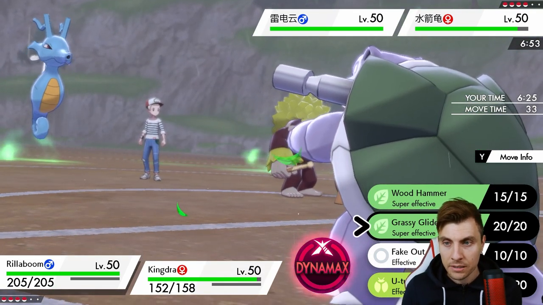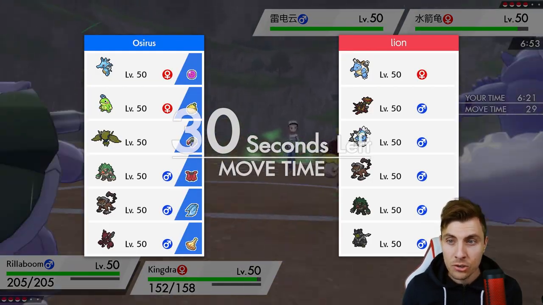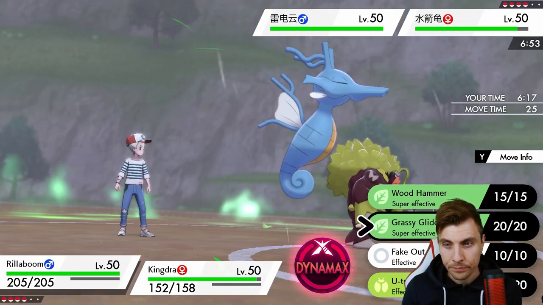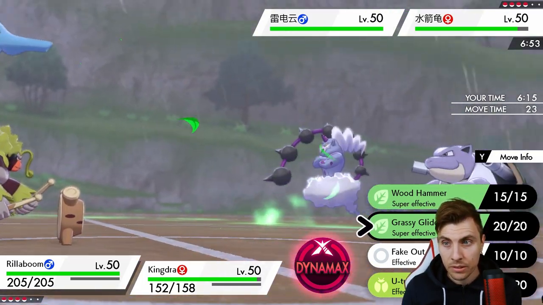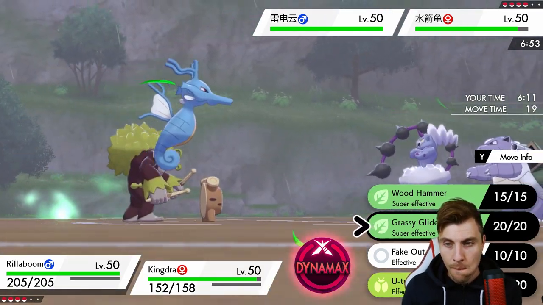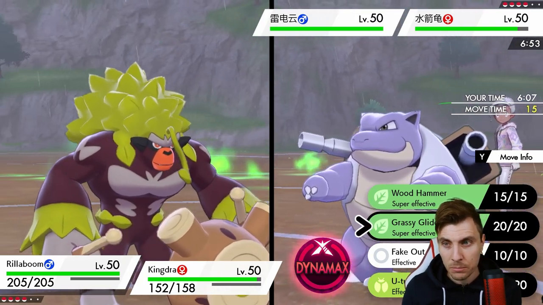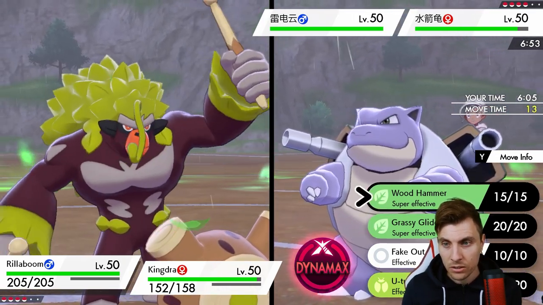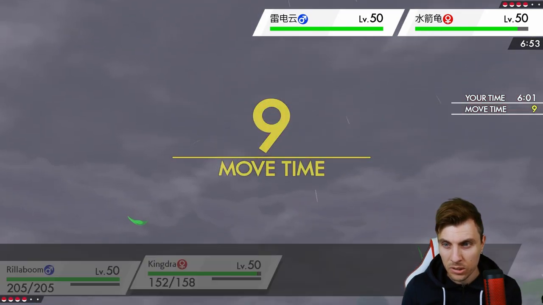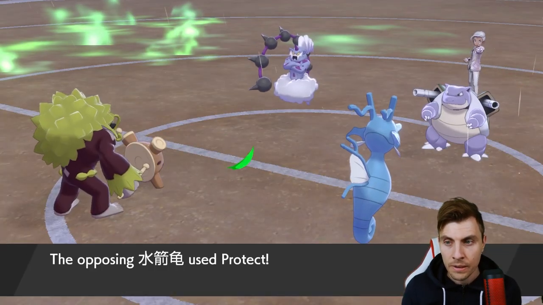We could max, but it's like what comes in, potentially the Turtonator. Kind of want to get rid of the Thundurus. Like I said, I feel like the Blastoise is so threatened here. It's gonna maybe switch out, so it might be worth just going after this Thundurus, honestly, with a Wood Hammer and another Muddy Water. And it kind of checks the fact if a Turtonator does hit the field.